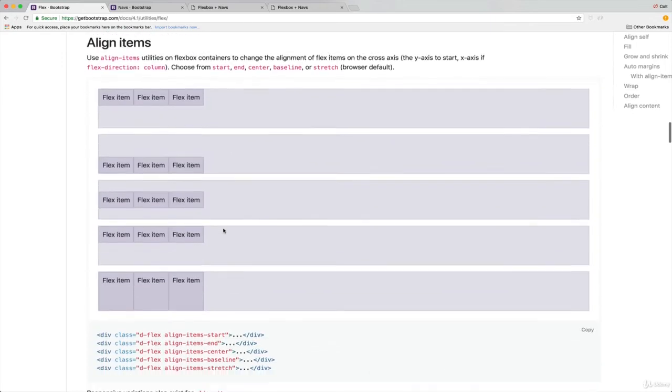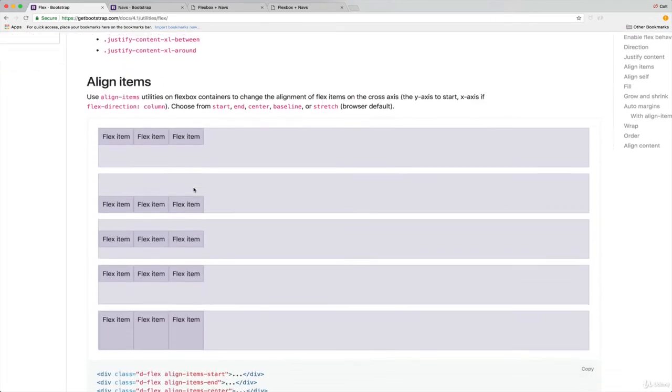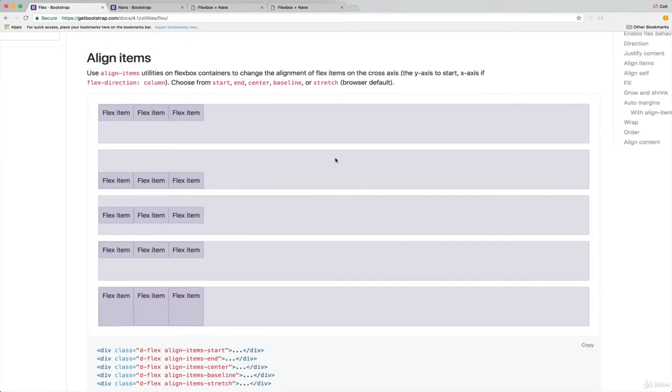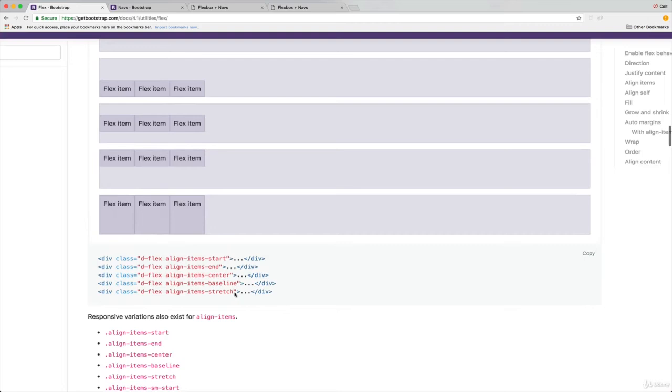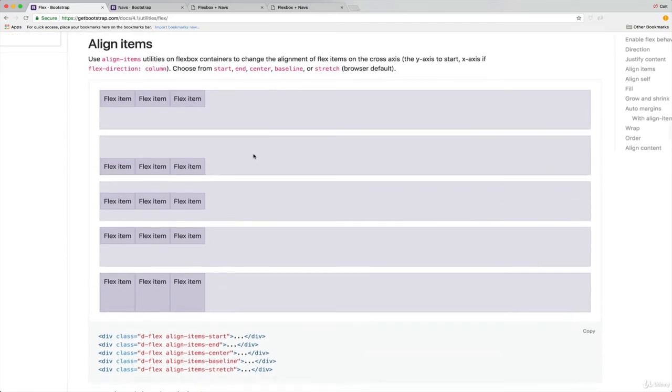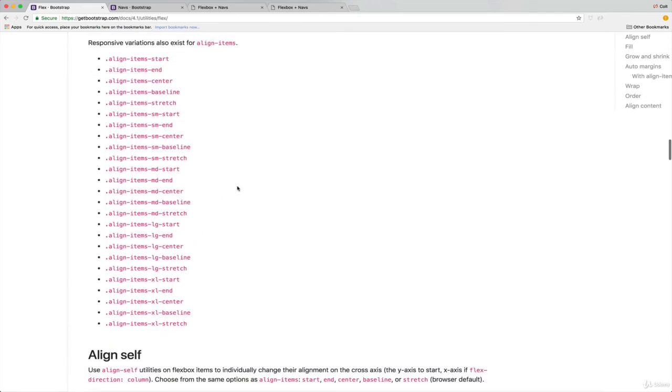So on the Flex documentation, there's a lot of other properties. Align items is a different property we haven't discussed. It relates to, okay, so if we have them all on the left or all on the right, what about the vertical space? Do we want them to be centered vertically like this? Do we want them to take up all of the space? There's different options. And the same applies when we're going the other direction with a column. How do we want them to work horizontally? Do they go all the way across? Are they on the left side in a column, the right side? So we're not going into all of that here, but it is all here.